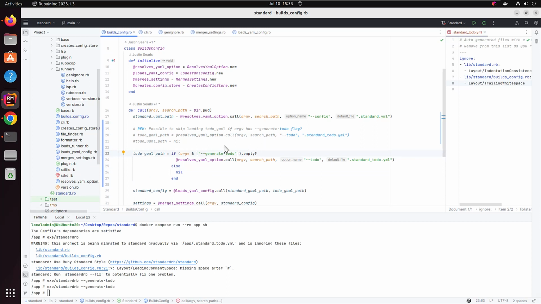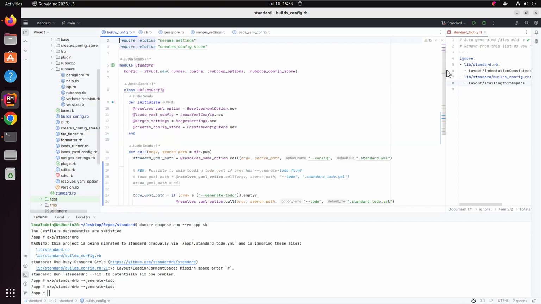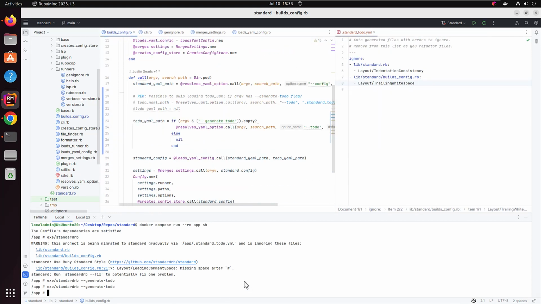Right, so if the to-do is empty, then load the path, otherwise it's nil. All right, so let's see if that fixes it. So actually, should we put a break?